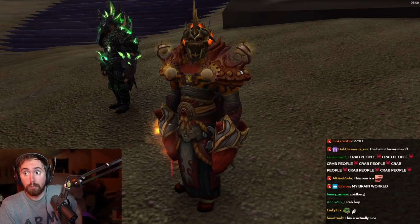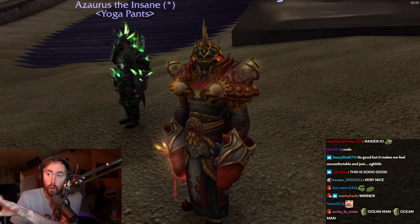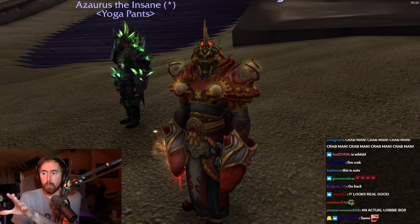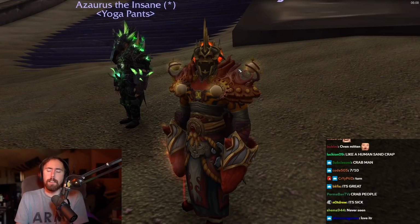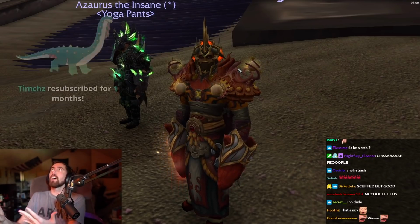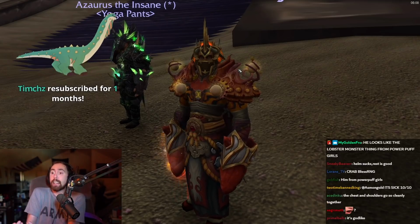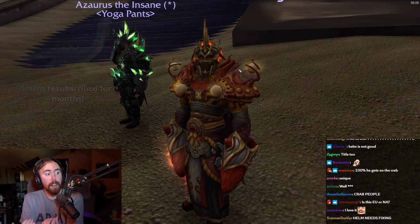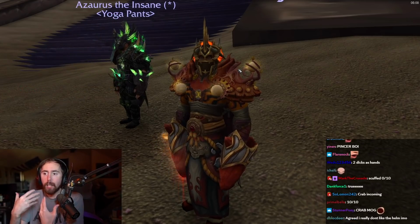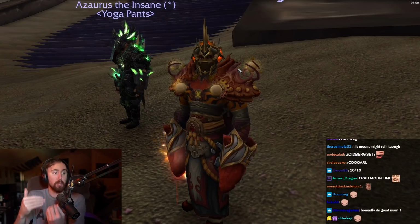I kind of like this. Like, I really do. Because you're using, obviously, those older Ulduar shoulders for druids. But if you look at the Ulduar shoulders and you put them in an aquatic transmog, there's no way to say that it's not just coral with pearls on it instead. That's what's so fucking queen about this, is he's completely changing the paradigm of what the shoulders are supposed to be, and he's making them something different.